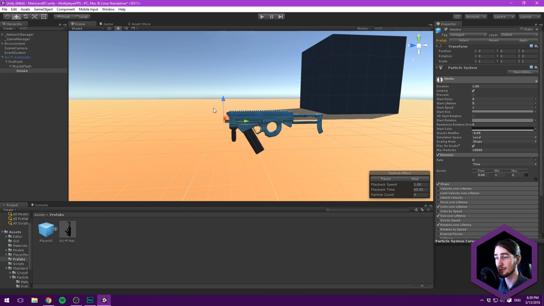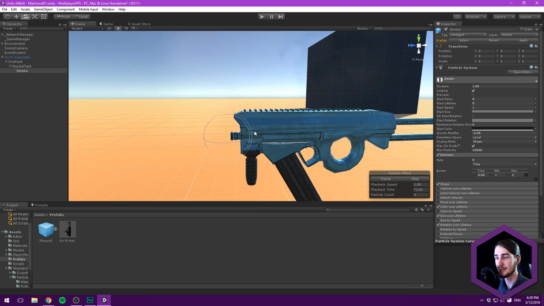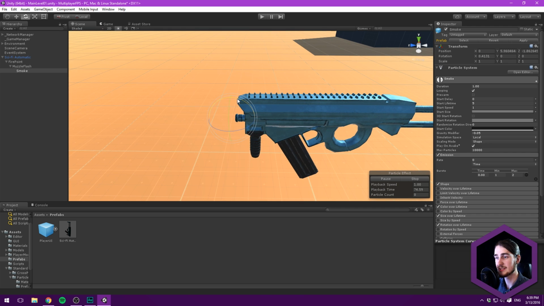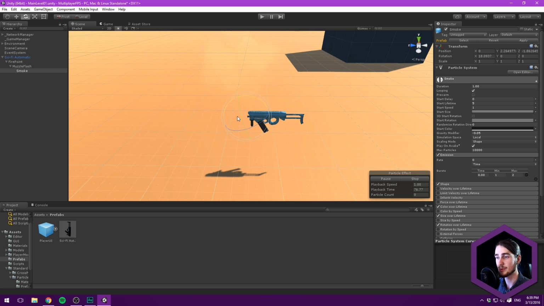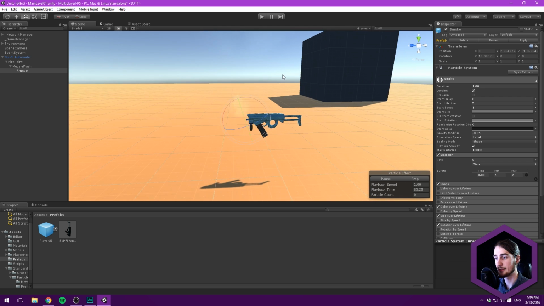You will notice there's also a negative gravity modifier on the smoke here. So that's super cool. If you wanted to give it a bit of direction, you could tilt it over just a tad so it will shoot a bit outwards and then go up. I think that's actually even better. So let's do that.